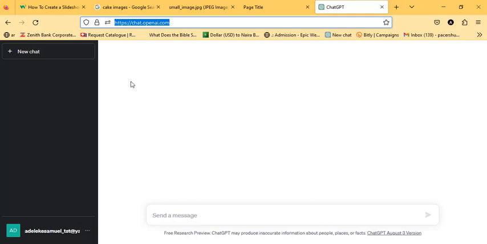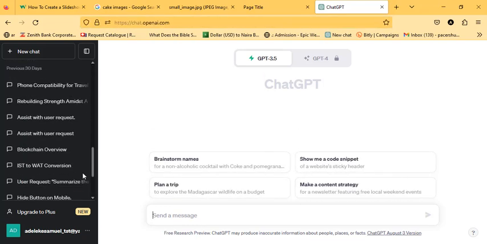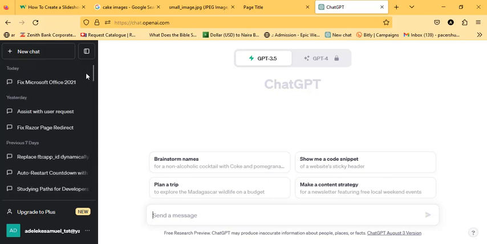So now, I want to design a website. I've been using it. I've done a whole lot of things with it. So this is my own account. I can't share it with you. You have to have your own account. It's free. You can see GPT 3.5 and GPT-4. So it's free anyway, but this 4 is paid.